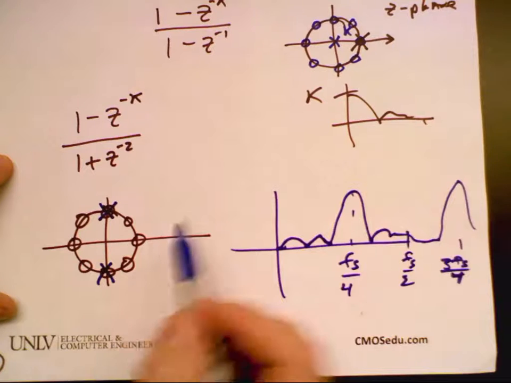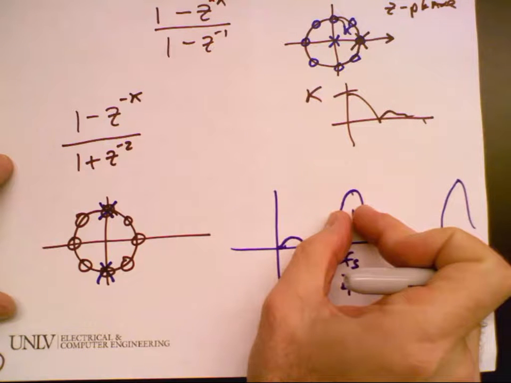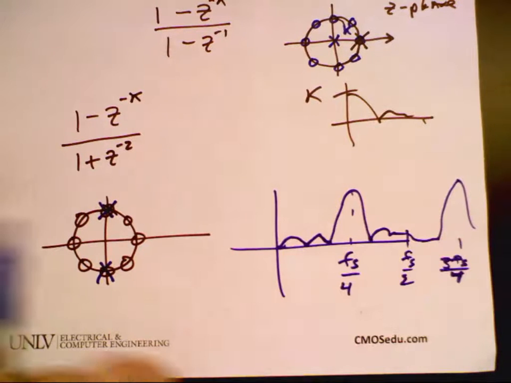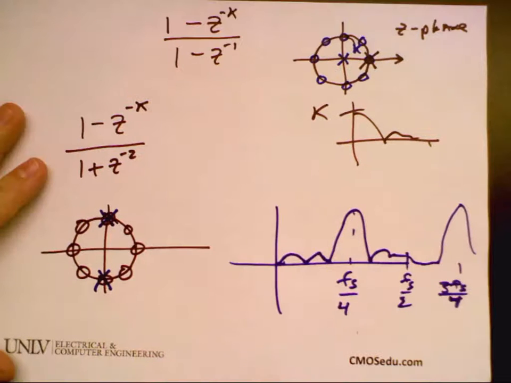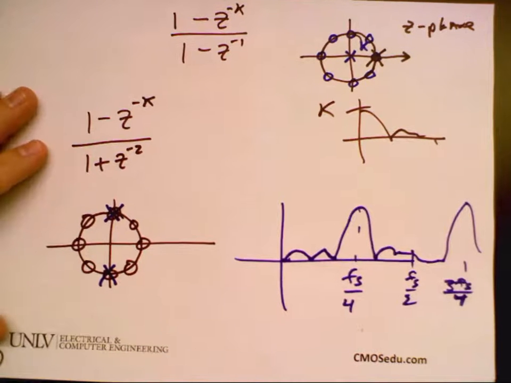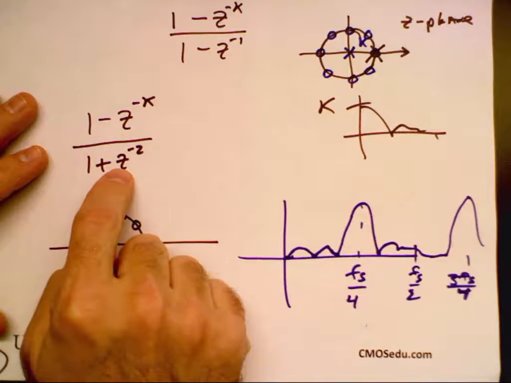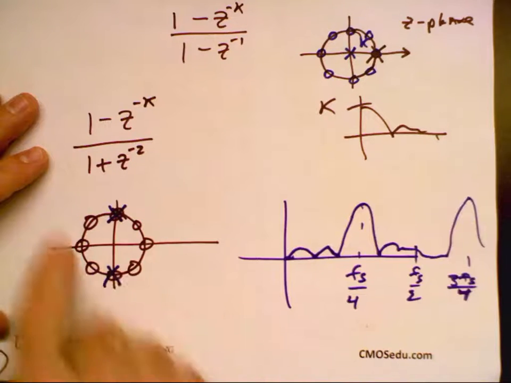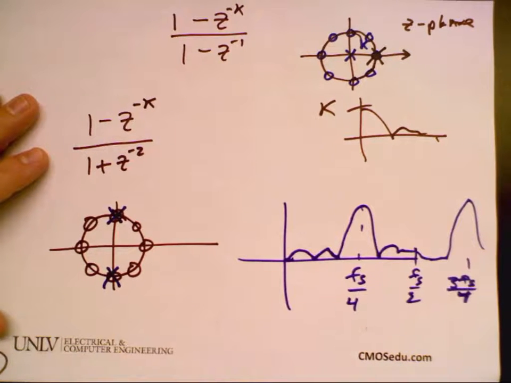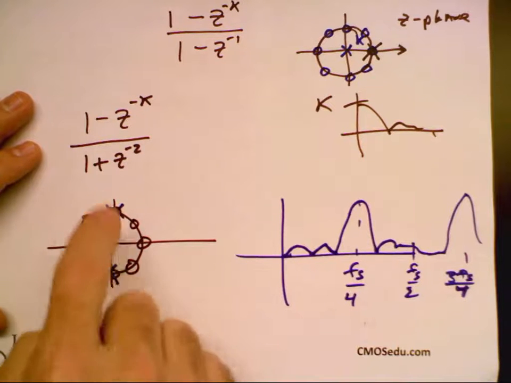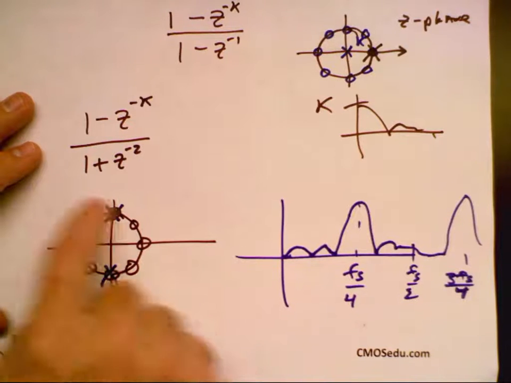And again, if I have k really big, what does it do? It shrinks these bandwidths. Does everybody follow that? Okay. So before we go on even further, it's very common to use f sub s over 4 resonators because they're really easy to implement. But tell me some other resonators that I could use here. Even simpler question: what is the requirement on the location of the poles and zeros here?